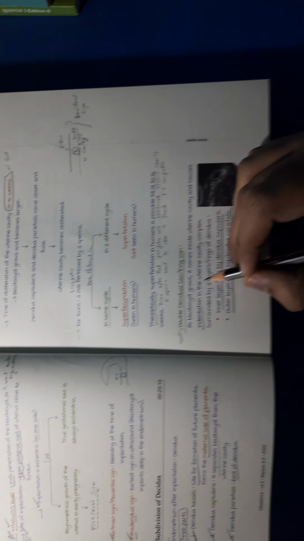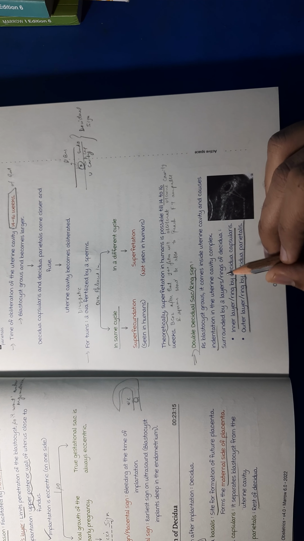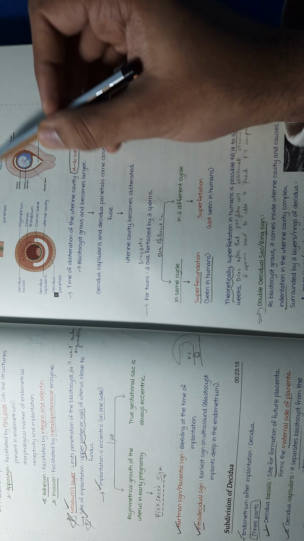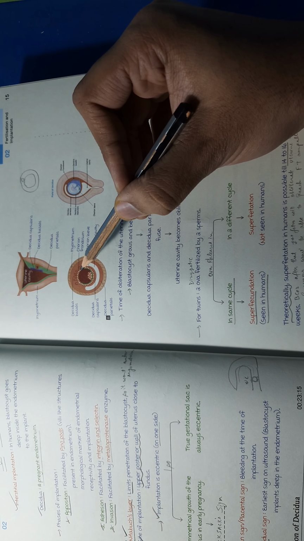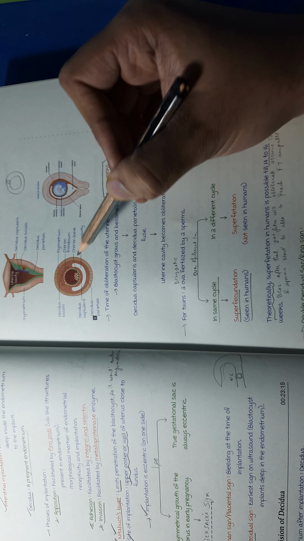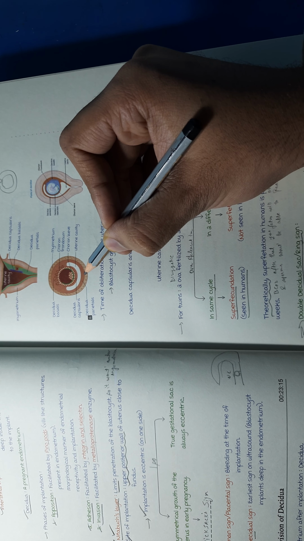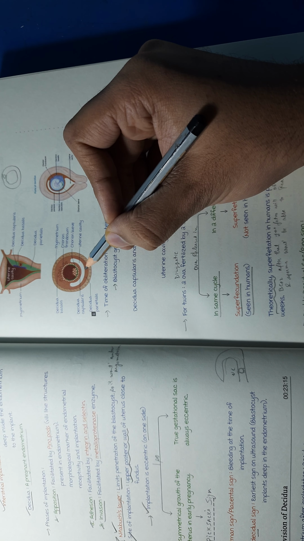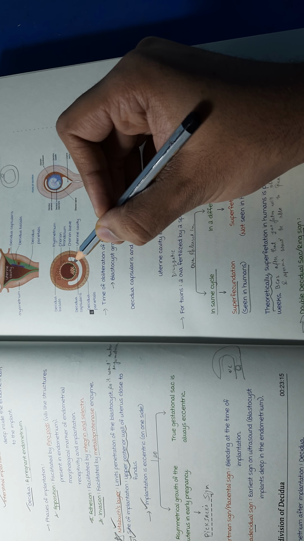Then the double decidual sign. As the blastocyst grows, it comes into the uterine cavity and causes indentation. So the blastocyst starts growing like this, and it keeps growing and causes indentation in the uterine cavity until it fills the whole uterine cavity. So there will be a time when this decidua capsularis will meet the decidua parietalis of this side, and there will be no differentiation.